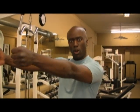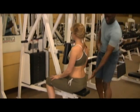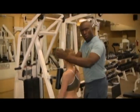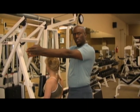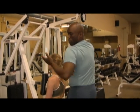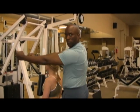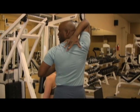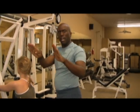The fourth and final exercise of my Reposturing Fabulous 4 that you can do at your gym is the straight arm pullback. What you do is you go to the seated row machine, and instead of doing a row like you normally see people do with this machine, she's going to leave her arms straight. And instead of using the muscles that pull the entire arm back, which go from the middle and the lower part of the back, she's going to be using only the muscles between her shoulders to pull the straight arms back. And you could see her shoulder blades actually coming together in the back.